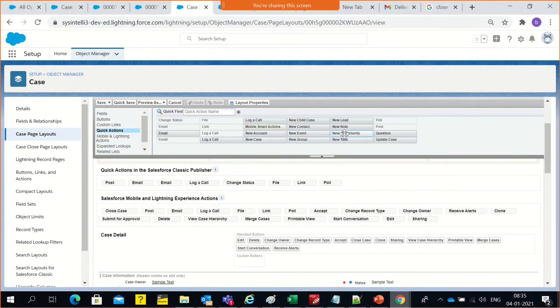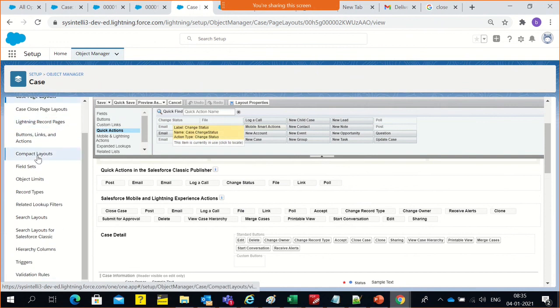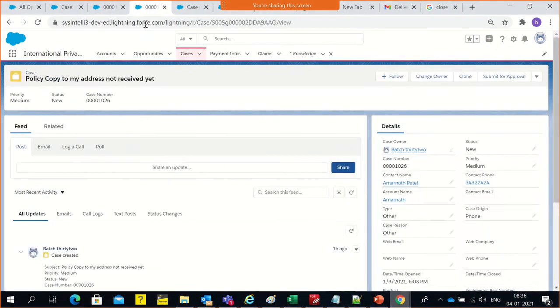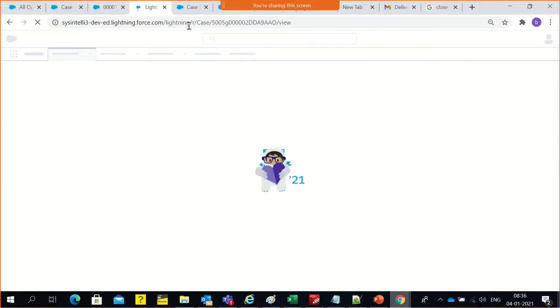In the quick actions, they don't have a close case. Let me check this.